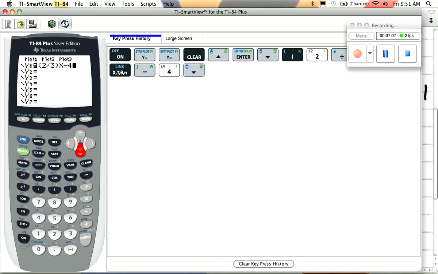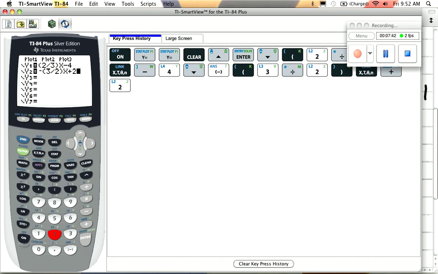And then we need to subtract 4. Now we'll go down to the y2 one, and we will put in the other equation that we believe is perpendicular to it. So negative key, don't use the subtraction key. The negative key is the one down to the left of the enter key in parentheses. You have to make sure you use negative to mean negative and subtraction to mean subtraction. And we got a fraction again, so we're going to put parenthesis, 3 divided by 2, x, and it was +2. Okay, so we have our two equations in.